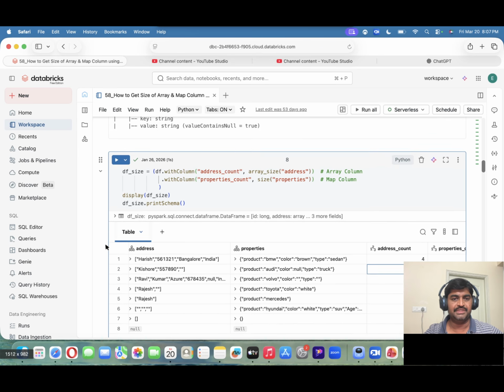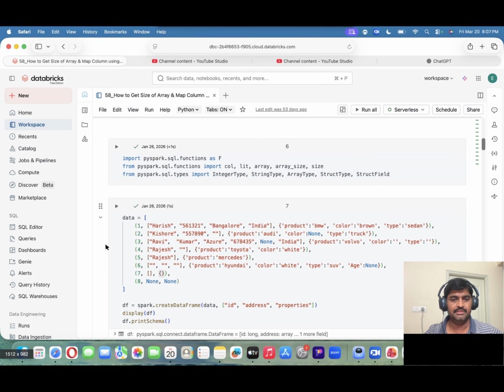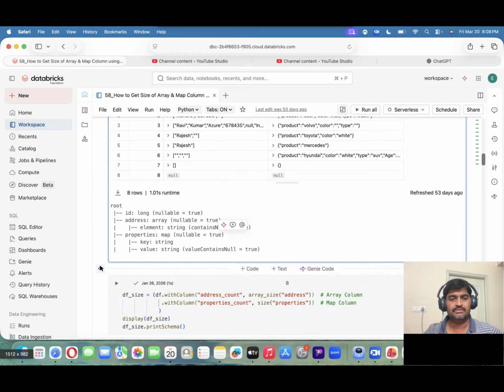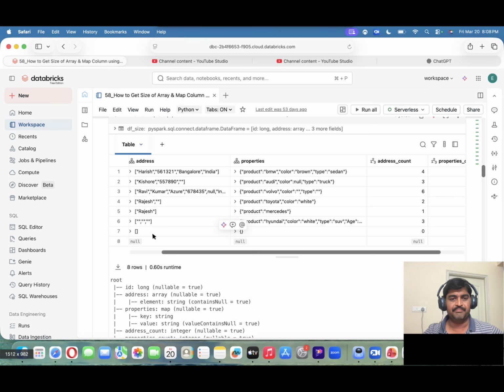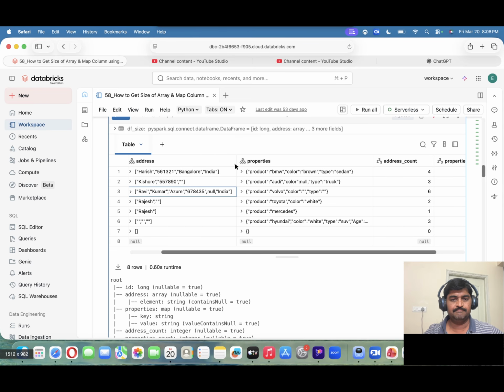And if you see in our input, this is one element and this is one element, and here an empty string is there. So we are getting 3 elements here. And the third one, here 1, 2, 3, 4, 5, 6, even including null it is calculating.